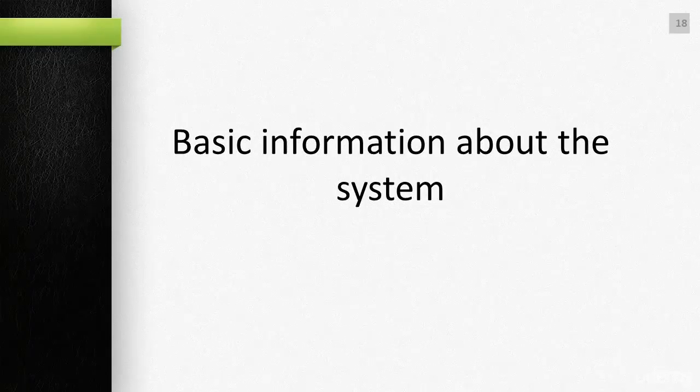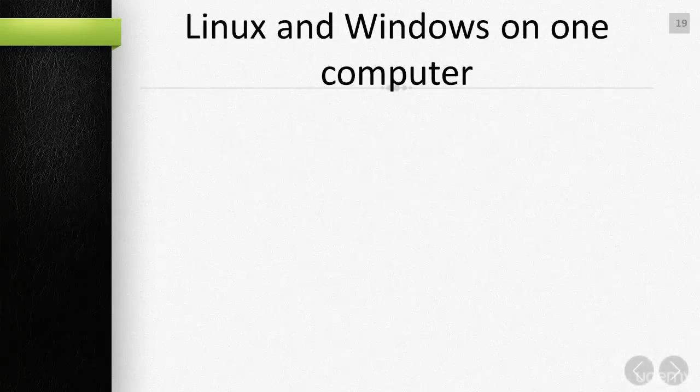Before we can install, work with, or modify Linux, we need to provide certain information. So actually, answer some basic questions that you probably have in mind by now anyway. Our first concern is that Windows is already installed on our PC. What do we do with it? We know that a computer can only run a single operating system, but that doesn't mean that only one operating system can be installed on our machine.